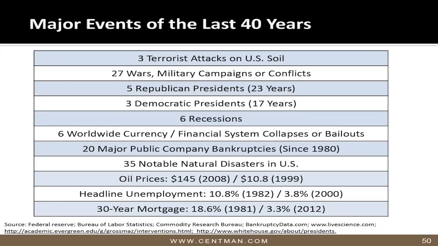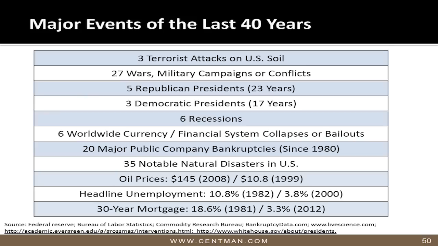So when you look at all these problems, and you look at the good things that are going on, and you look at the problems that we have to face, you say, how do you invest in this kind of an environment? What do we do? Well, I want to remind you that we've always had problems in this country. Since I've been in business the last 40 to 45 years, we've had 3 terrorist attacks, 27 military campaigns, 5 Republican presidents, 3 Democratic presidents, 6 recessions, 6 worldwide currency problems, 20 major companies going bankrupt, 35 notable natural disasters, oil prices going from 3 to 145 and so forth.